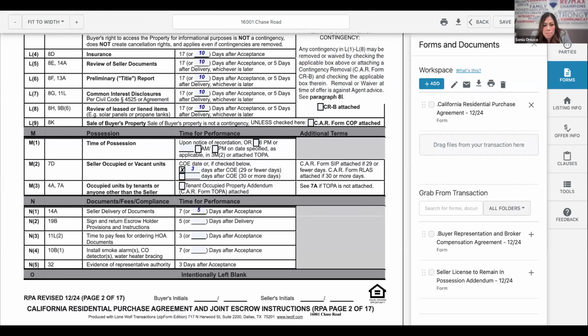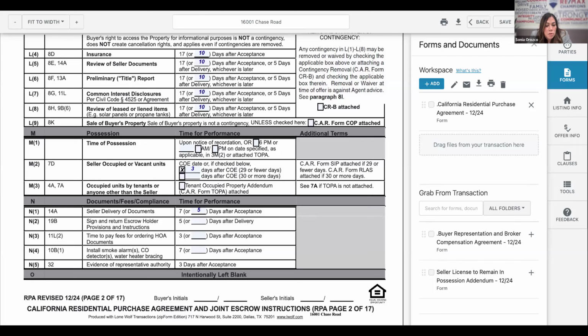But that should be when it's done. Install smoke detectors and water heater bracing, obviously 7 days after acceptance or before an appraisal. We want to make sure that's done because we already know if the property is being financed, they're going to be charged to go back and verify there's a smoke detector, which is like 30 or 40 bucks, but they charge you like $200 to go back. So it makes sense to have those in place before they go out there.